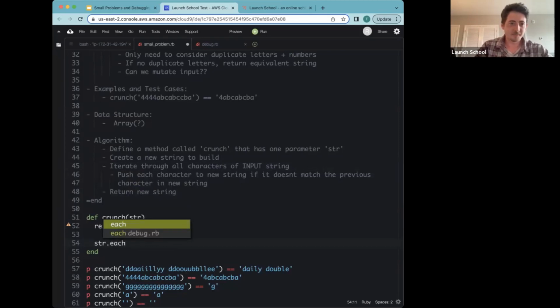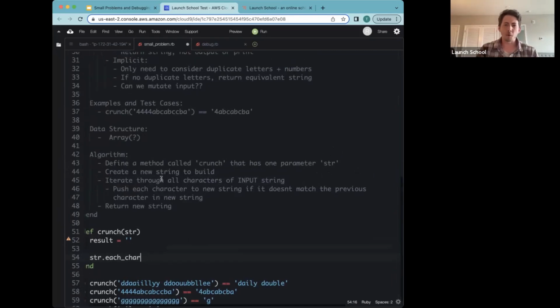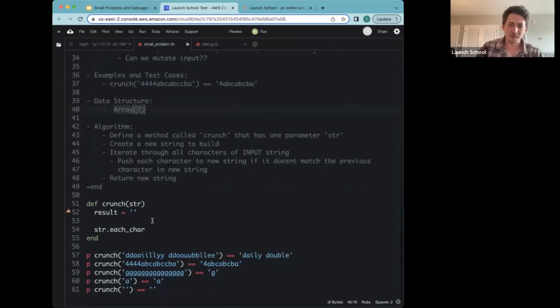string.each_char. And what that does is that creates our array, which makes sense. We said we'll deal with an array, but almost kind of implicitly here. And if you didn't know that, you might have to break that into two steps and maybe split the string up into an array of characters and then iterate through. So again, maybe you'd go back into your algorithm and make it a little bit more specific. But since we know of the existence of this method, each_char, that's totally fine.